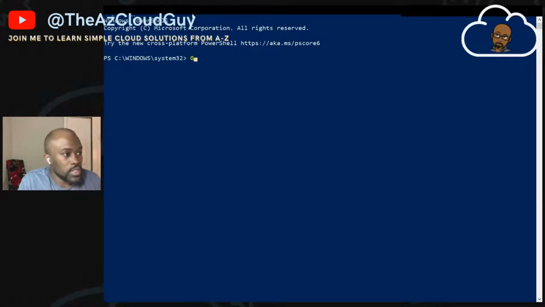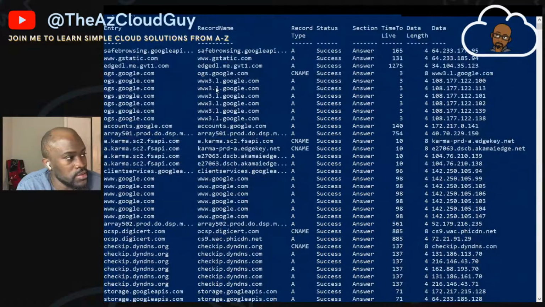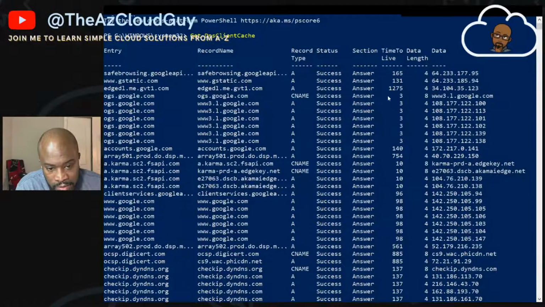I'm going to run a quick command, Get-DnsClientCache. What this command is doing is telling it to go out, look at my local DNS client, and tell me what's in the cache, what is cached from me doing lookups to various addresses on this computer. As you can see, what comes back is all of these different namespace addresses, and it tells me the type of record that it found. Let's look at Google.com. It found an A record.